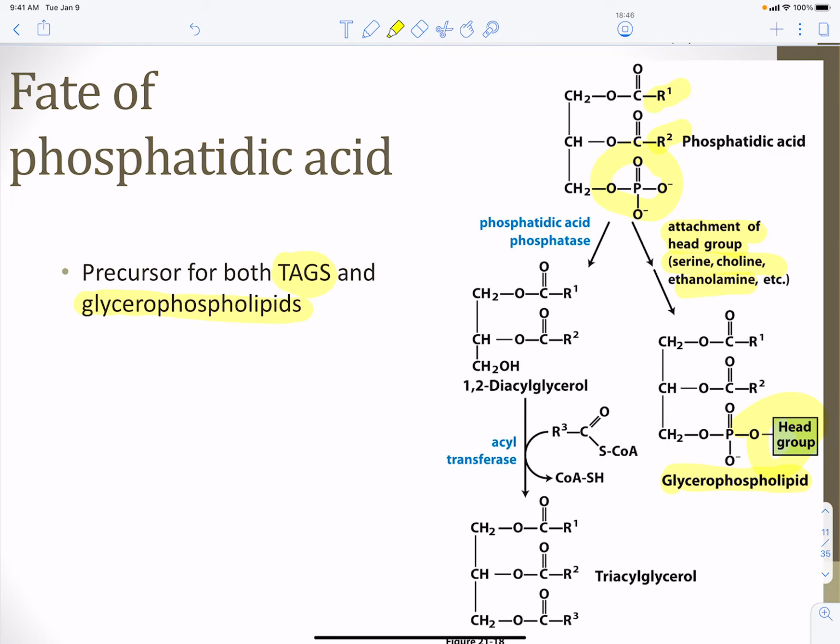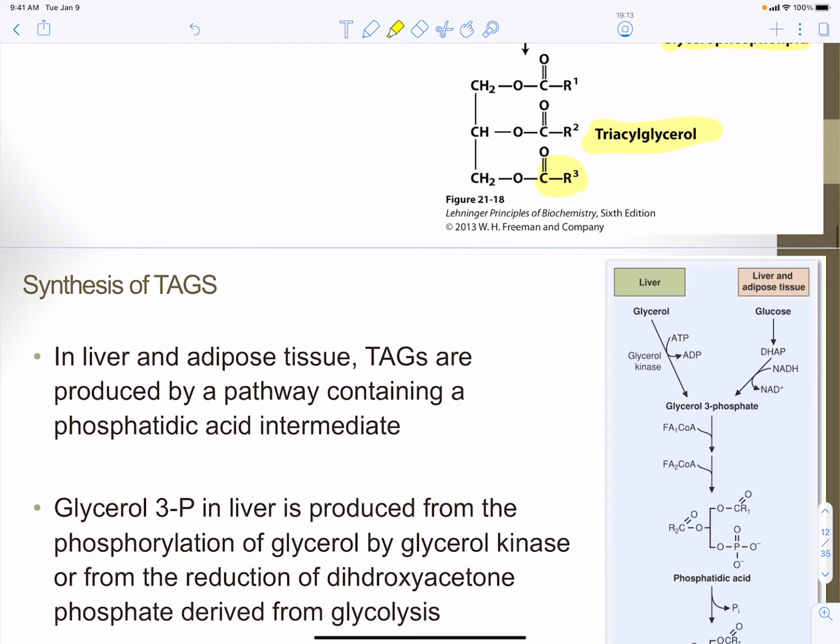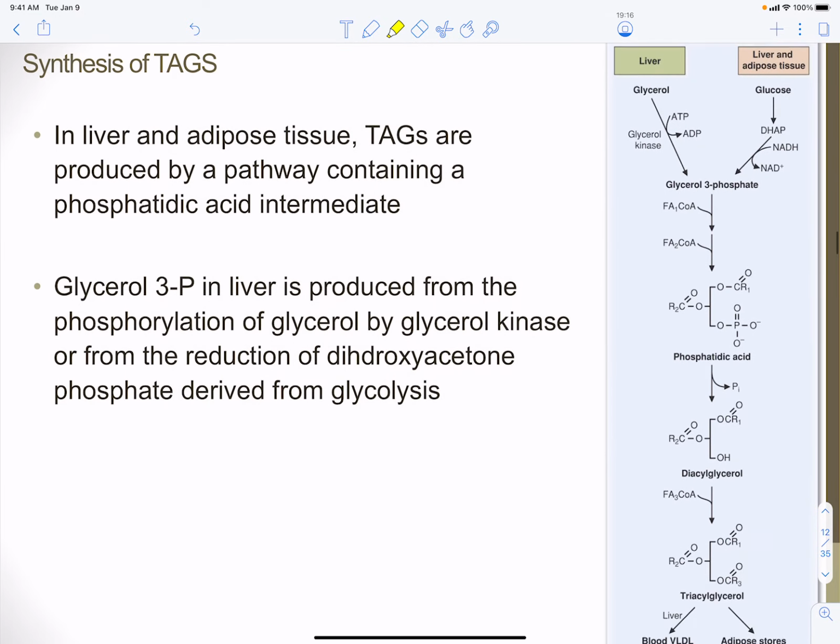Alternatively, you can have another fat attached, another fat on the diacylglycerol. And so you have another R3 that gets attached to that carbon, and then you get a tag formed. This is going to be the product, of course, of what happens in the adipose tissue, where you're going to form tags. In your liver, you can make different groups depending on the needs of the cells, and livers, of course, can make things and release them too.